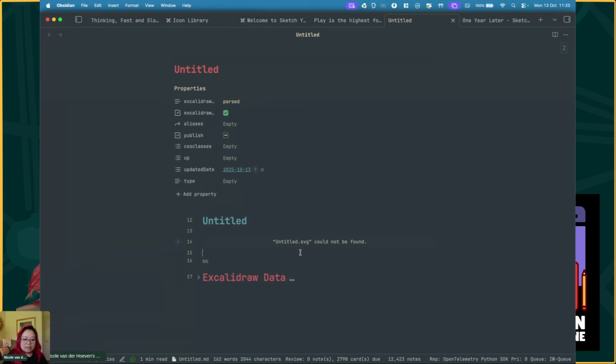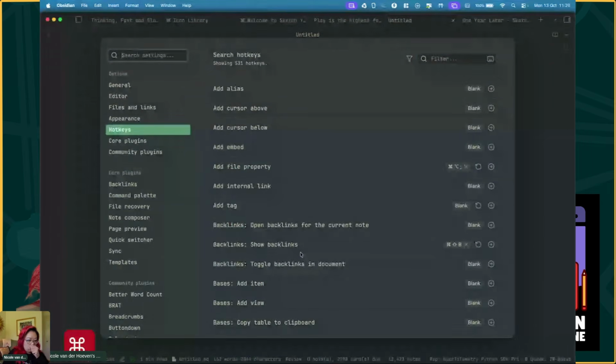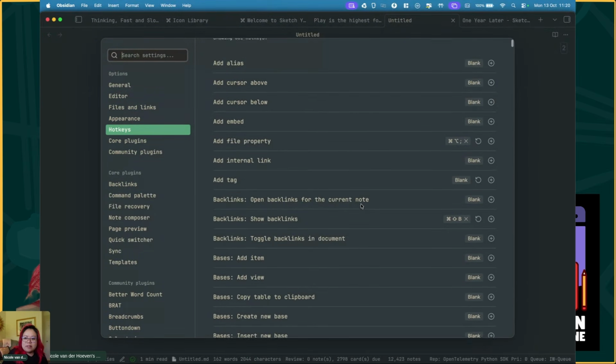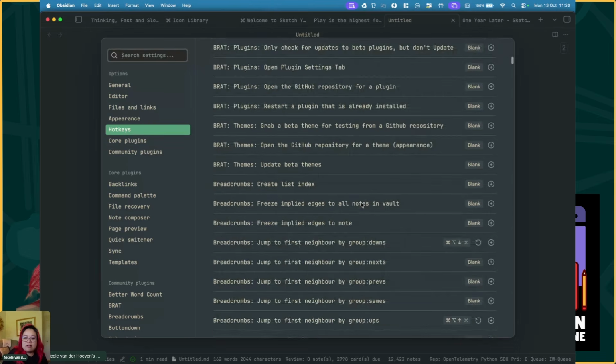What are my hotkeys? All of them? Sorry, excuse me, I'm still nursing a bit of a cold. I have a lot of them, but they're basically shortcuts. How do I mute here? Sorry, I just had to cough there for a second.